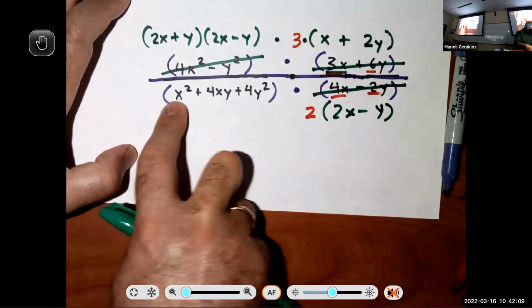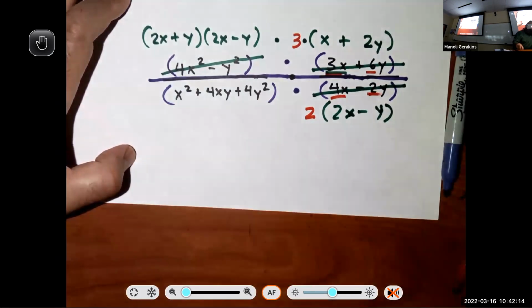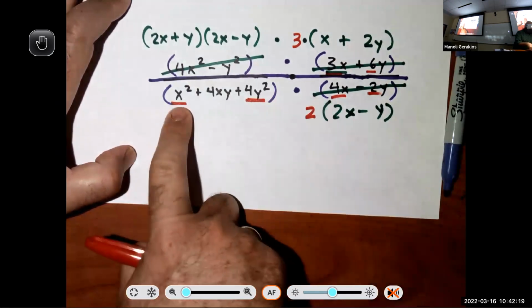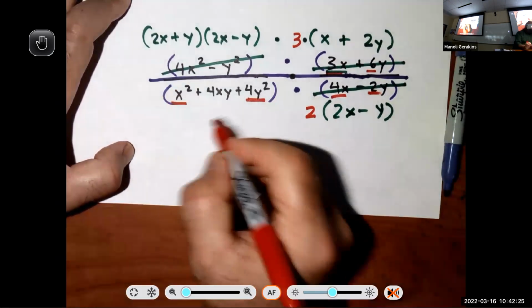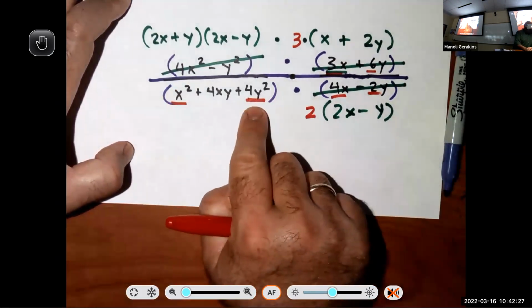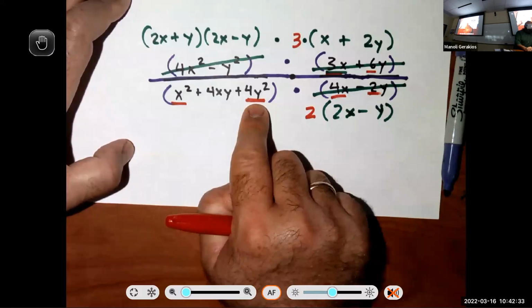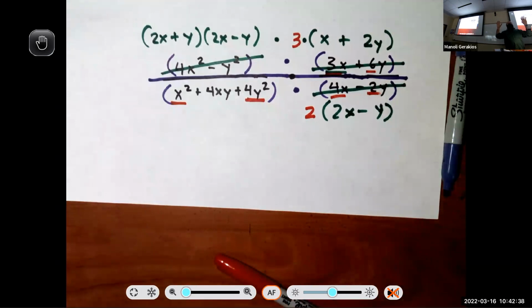What's catching my eye about this trinomial? I don't see any GCFs to pull out. So I'm going straight to it: this looks like a perfect square, and this looks like a perfect square. So A would be the square root of that, the square root of x squared, x. What's B? Square root of 4y squared, 2y. A times B is x times 2y, 2xy. That's A times B, 2xy. Now double it, times 2. What do I get?